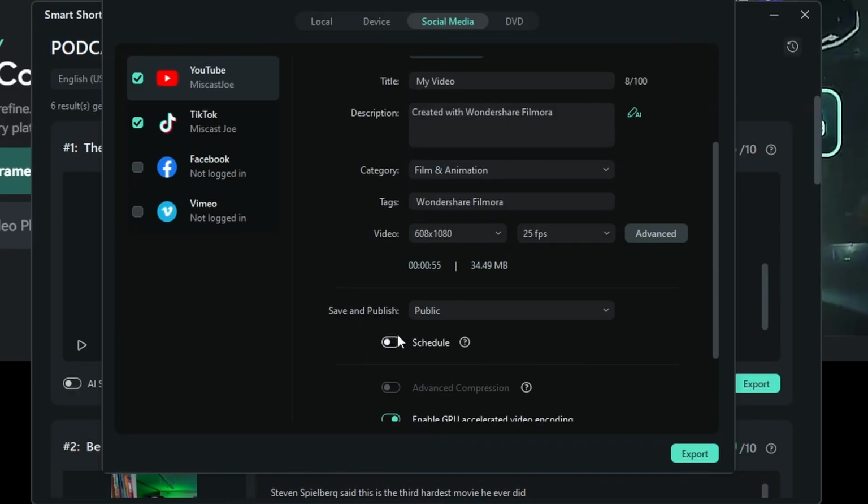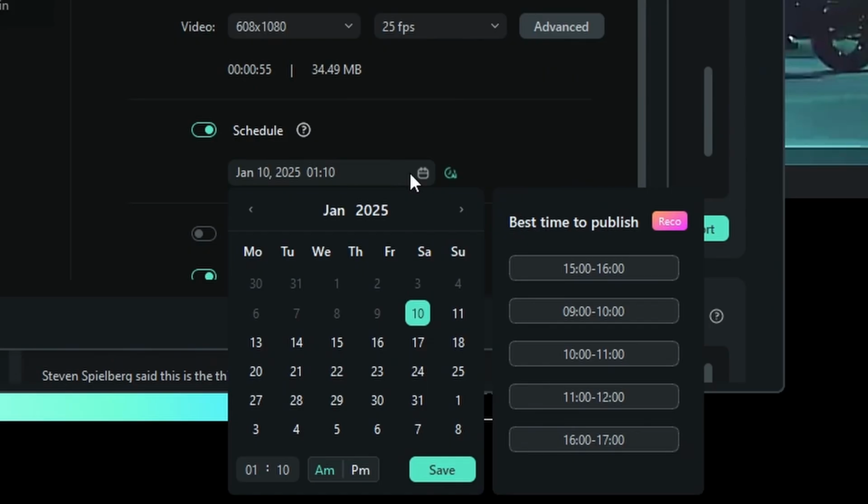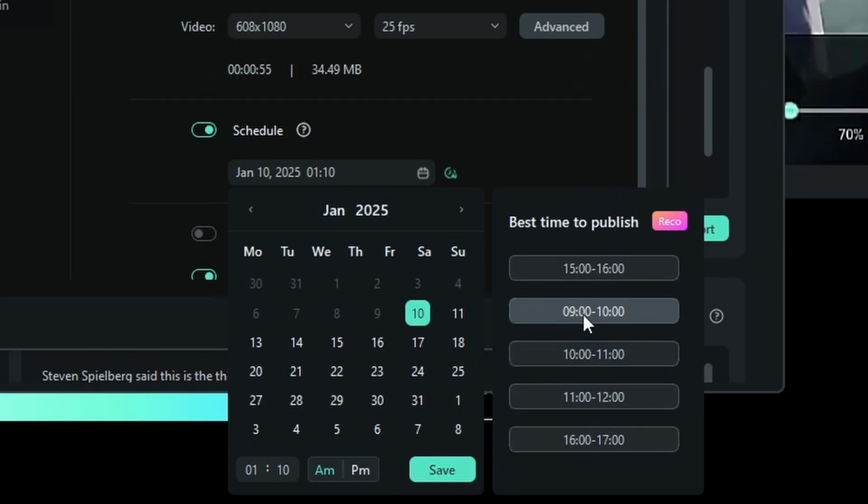But this also has another interesting thing that a lot of editing platforms don't have, and it's actually the fifth and final thing on our list, a social video planner. You can export your videos and actually schedule them so that they can appear when you want them to. So by scrolling down here, I can see the schedule button and I just hit here, and then I can select the date and time of my choice. And it even gives you some recommended times as being the best time to publish on that platform.